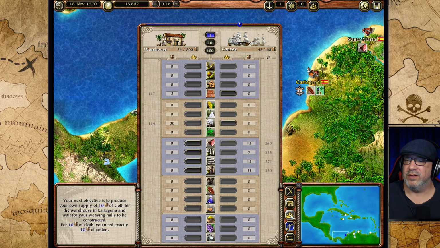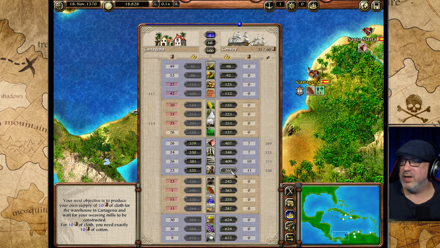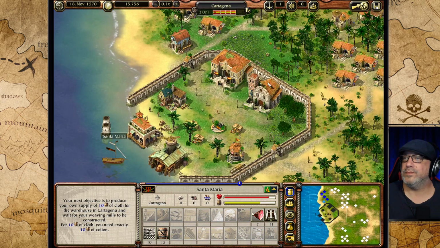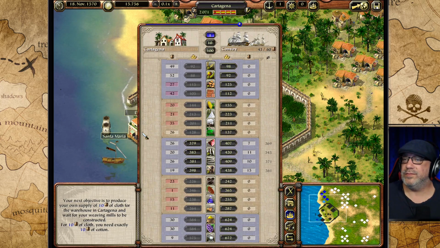Now we can do some trading here this way. Let's give them a few pieces of meat. There we go. Let's pick up some barrels of rum here and some of these here. Let's check our warehouse and cloth. Where is... What do they produce? Weaving. They produce... I see. So we need a supply of 10 cloth.